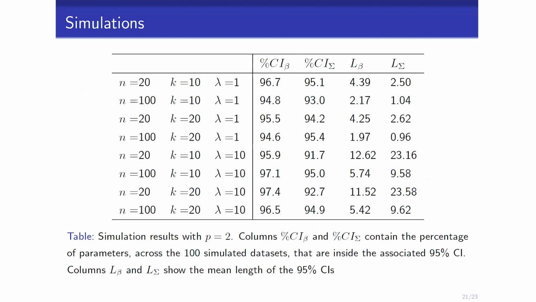But just some tables to show you here. This is the length of the credible interval, and this is how many parameters are well estimated, because for each setting I estimated 100 datasets. Here I count how many times the real value is inside the associated credible interval. As you can see, the credible interval is a 95% credible interval, and more or less we get 95. The length of the credible interval, of course, increases with lambda, which is the variability. If you increase the variability, lambda, the length of the credible interval increases, and it decreases with n, the sample size. The more observations you have, the smaller the credible interval. And when you increase the dimension, so this goes for the two-dimensional data, when you increase the dimension, everything gets a little bit trickier.